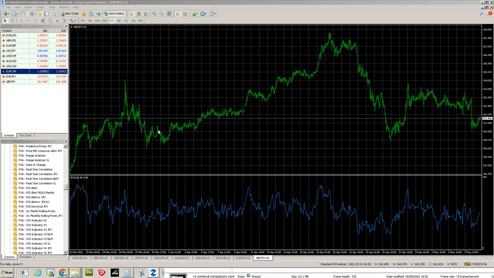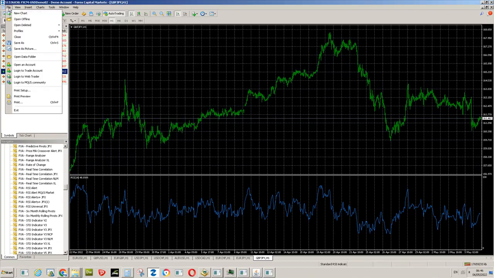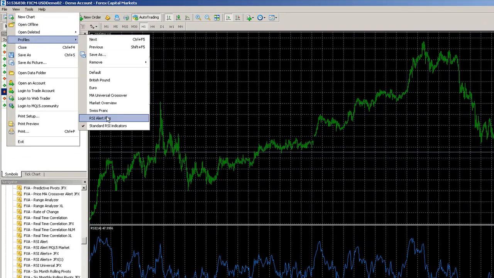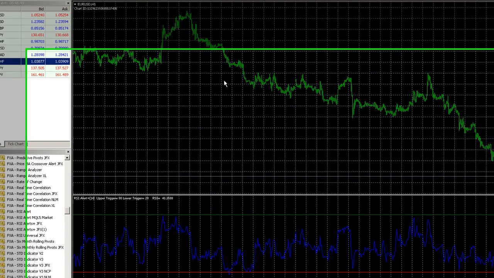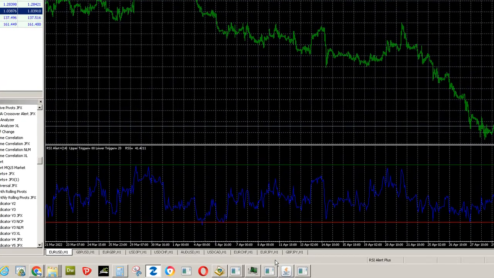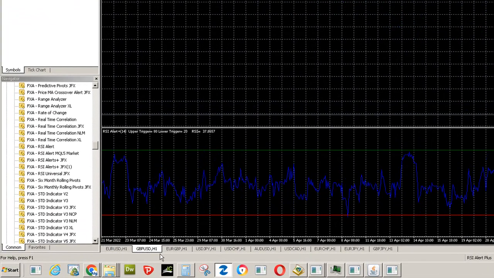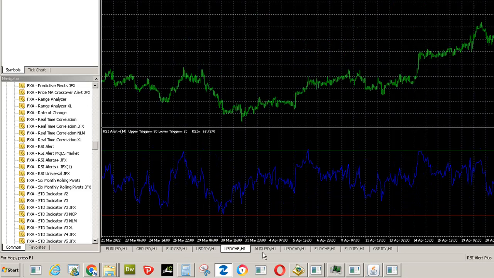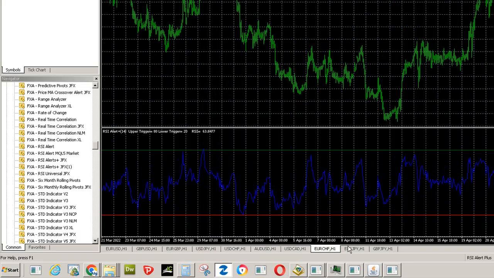Now what we're going to do is load our RSI Alert Plus Pro Series tool by changing profiles. So when I click this RSI Alert Plus profile, I've pre-configured the same 10 charts but with our Pro Series tool loaded. You can see each chart has the upper and lower trigger level represented at 80 and 20 pretty much across the board.